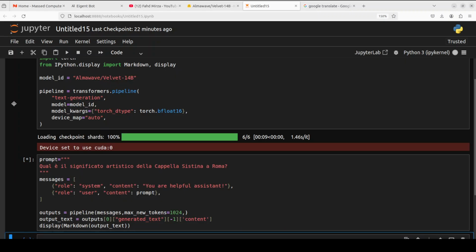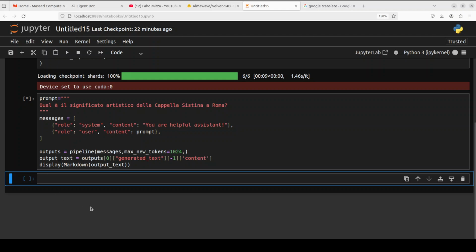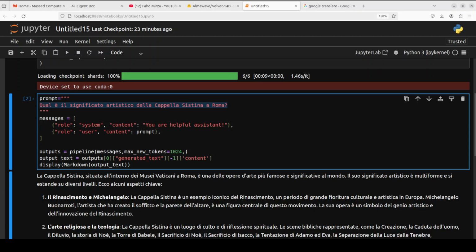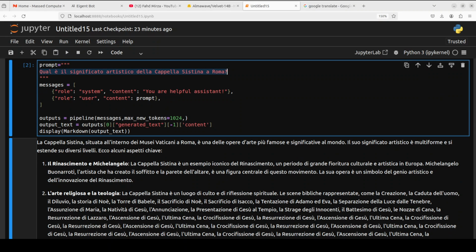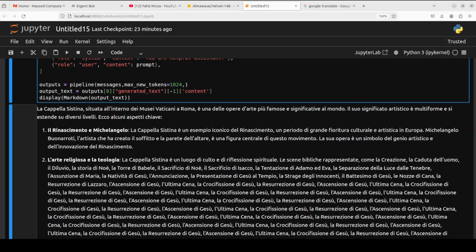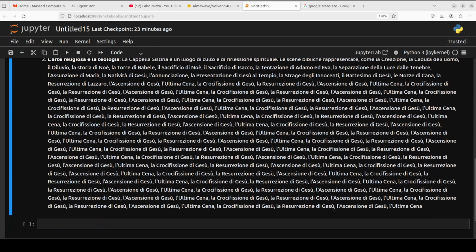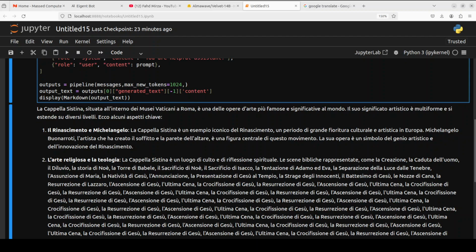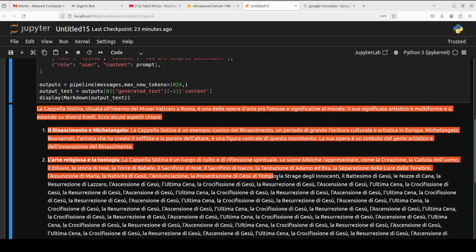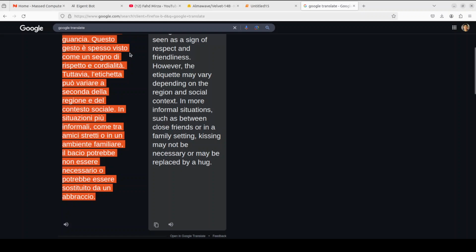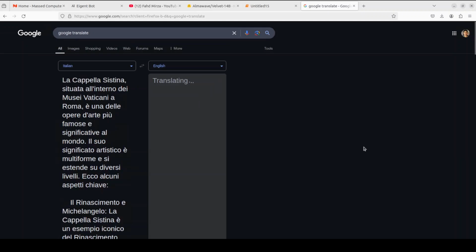Normally it is not the model's fault, normally it gets fixed after restarting the kernel. So let's wait for it. And there you go, this time it has produced a better response here. After that I think it is just hallucinating again, repeating, but the first few lines I think are perfectly fine. So maybe some training data issue, I'm not sure. Maybe I will let the creators of the model reply to that, but let me just pick up this and check what the response is.